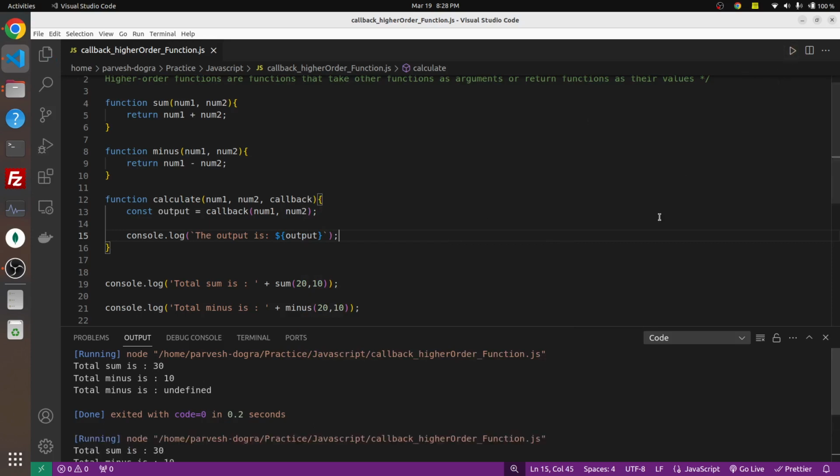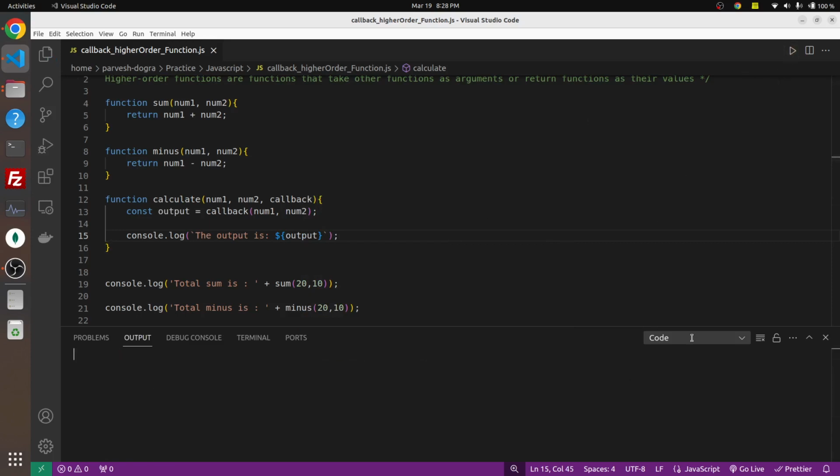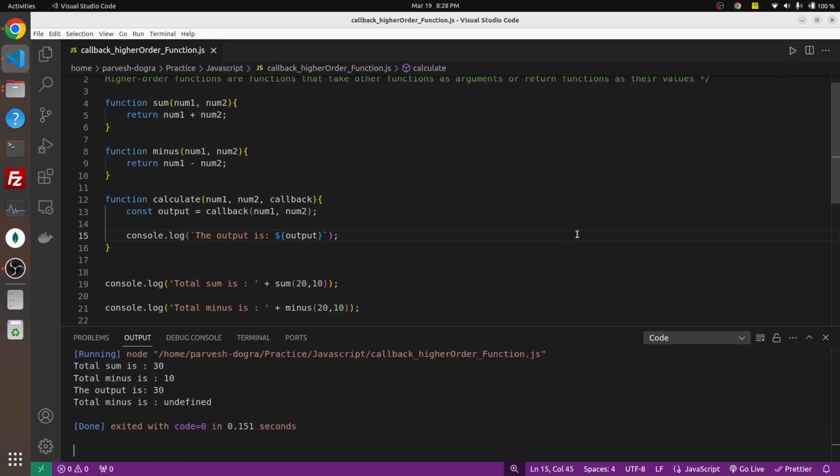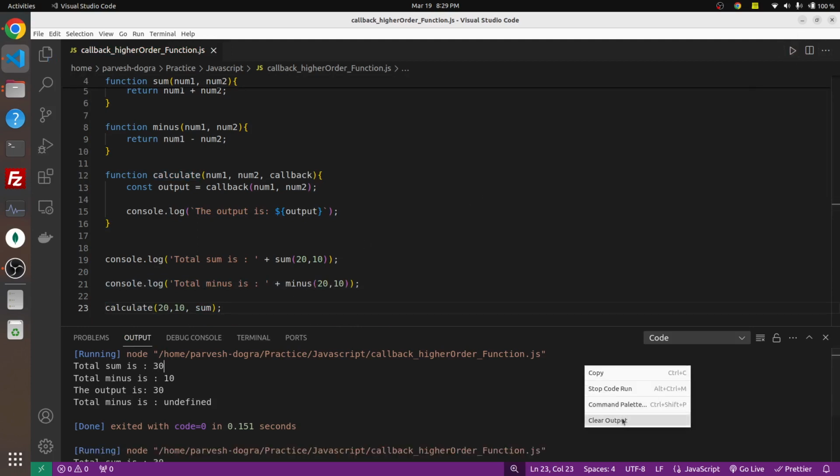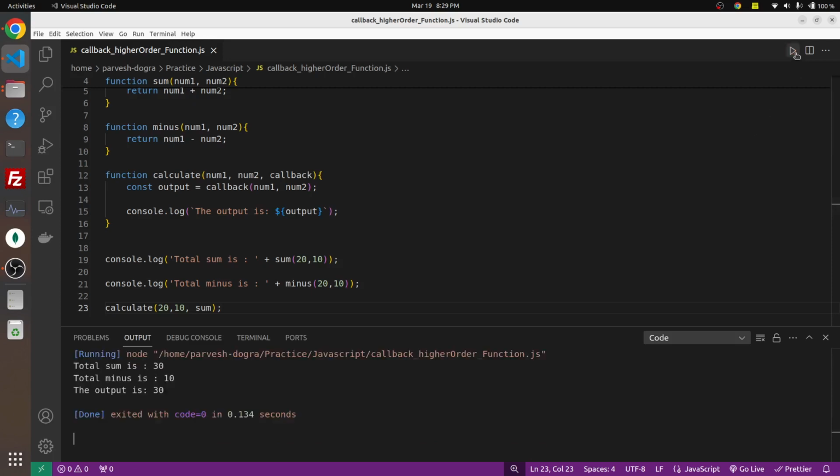Let's run again, clear the console and run it. Actually I need to remove this, because there's no need to console log here. Just call the function. When we call it, it should show the same output as we had with sum.